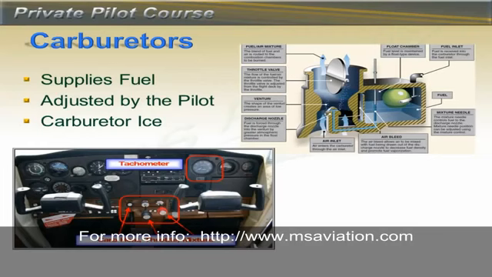The pilot can control the amount of airflow by adjusting the throttle control in the cockpit. The control is shown at the bottom as the black knob. The pilot can also control the amount of fuel available to be sucked into the manifold by the jet by adjusting the mixture control. This cockpit control is shown as a red knob in the cockpit and is shown above. We have an animation of the carburetor in the next slide.